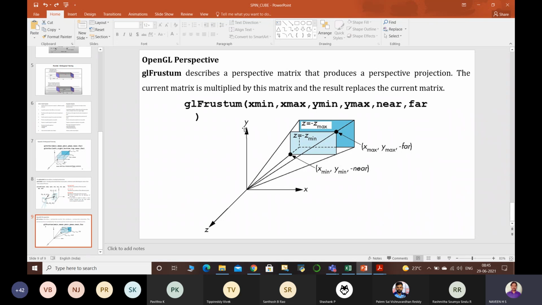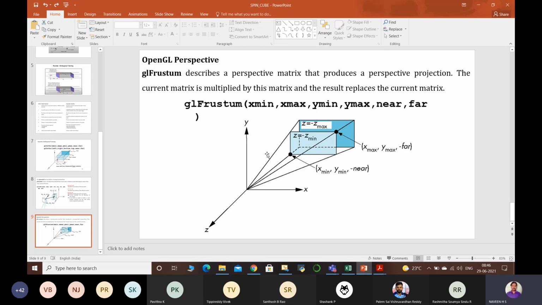So there is a fifth and sixth parameter we are using. Anyway, we already know the x min and y min, x max and y max values. The same thing, just this is the reference point we are considering for the x, y, z axes. Just assume this is the outer screen, whatever we are able to see, and this is the back portion. So this will be the front and this will be the back face, and we have the values. Diagonally opposite elements are the vertices we are considering, and this portion has the z value because we are projecting along the z axis.